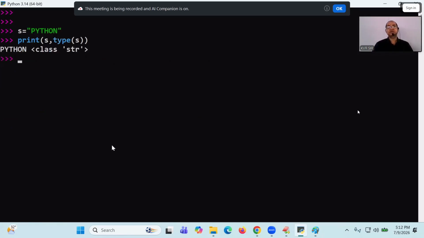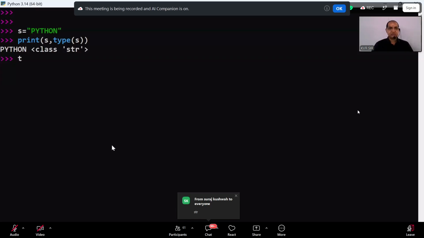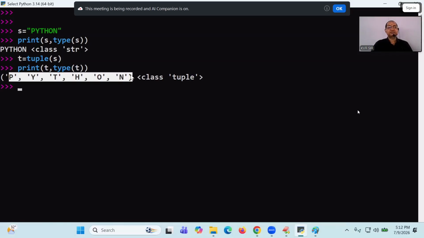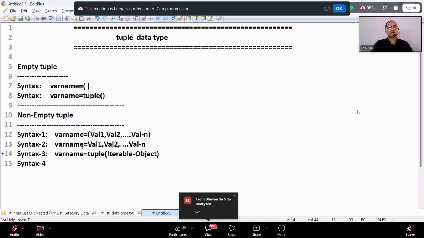Now I want to convert it into a tuple. T is equal to tuple of S. All the letters of S are converted letter by letter into the form of a tuple. T comma type of T. Am I getting them separately or not? Yes. This is also one more kind of syntax. Is it clear? Yes, this is called an iterable object.